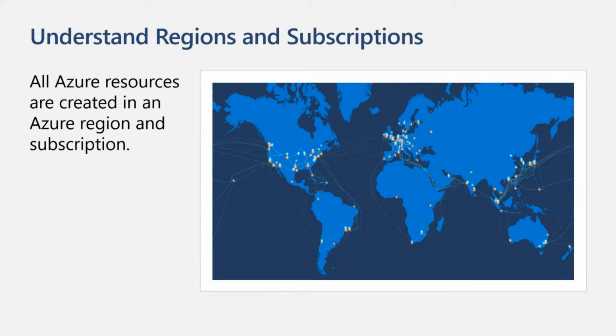Now, you may be thinking to yourself, hey, earlier she mentioned that our virtual network is free. So why do we need this subscription, which I just described as a billing boundary? It's generally required regardless of the cost of the service. So across each of your resources, you need to supply a name, a subscription, a region, and something that we don't have on the slide is what's known as a resource group. The resource group is how you organize your resources. Those 4 key pieces are pretty basic across each of our Azure services.